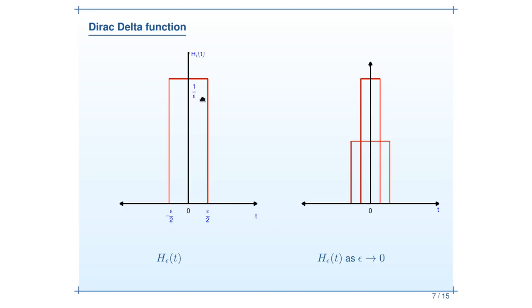And in this, if we change epsilon, if we make epsilon still smaller, what would happen is something like this. If you make epsilon smaller, its width decreases, it becomes thinner and thinner, but the height increases. So if we go on decreasing epsilon, we get a series of pulses whose width becomes smaller and smaller and whose height becomes larger and larger. But at any moment the area under the pulse is 1, because the area is 1 by epsilon into width epsilon, which remains 1.